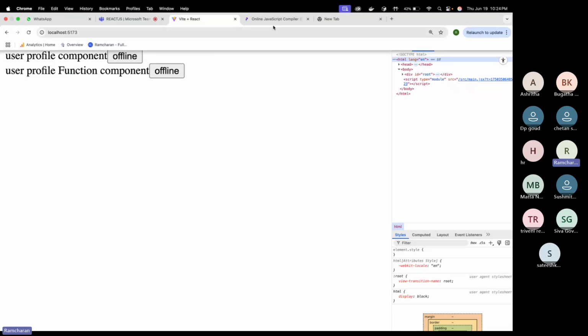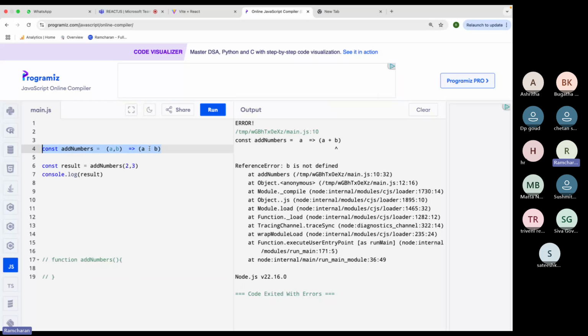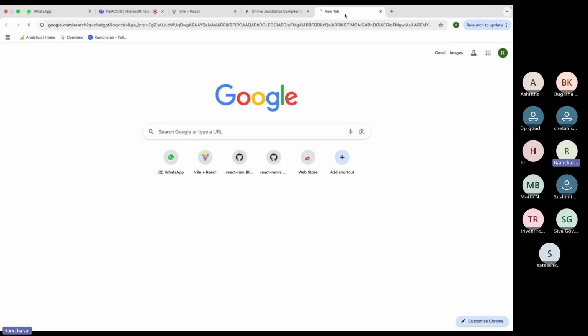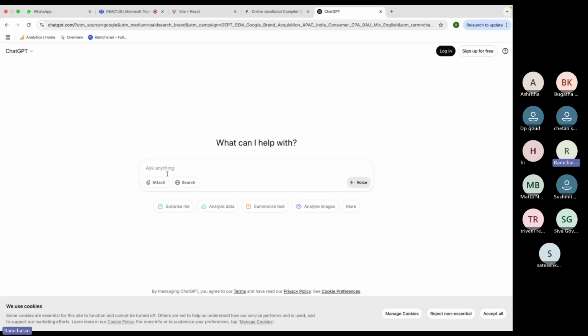This is a regular function, but this is an arrow function. What is the difference? There are a lot of differences, like 4 to 5 points we can say. Try checking in ChatGPT, it will give you the answers. Let me ask now. But you won't understand because you have to understand JavaScript first.